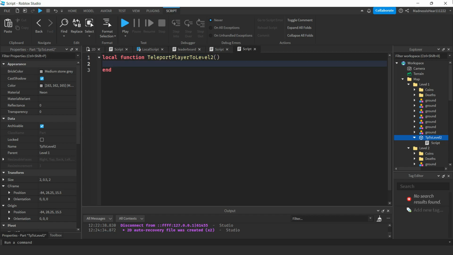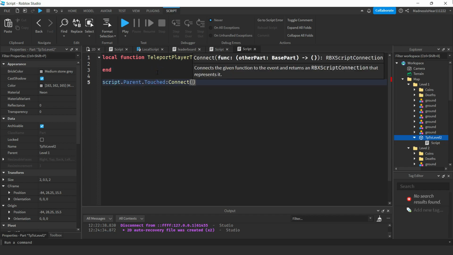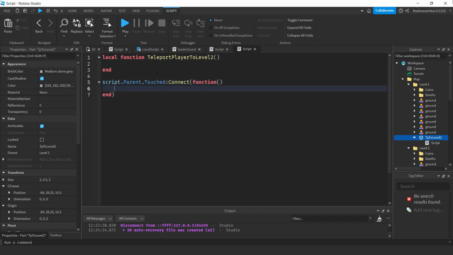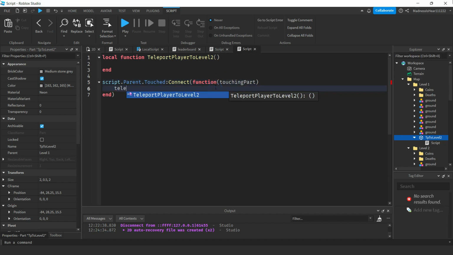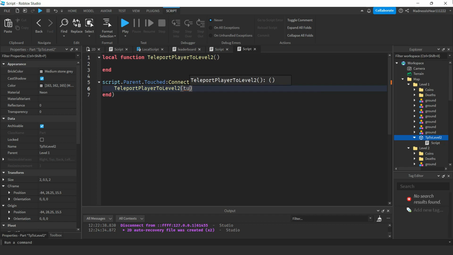Okay. Then we're going to say same thing, script.parent.touched connect function, touching part. I will say teleport payload to send the data touching part inside this parameter.